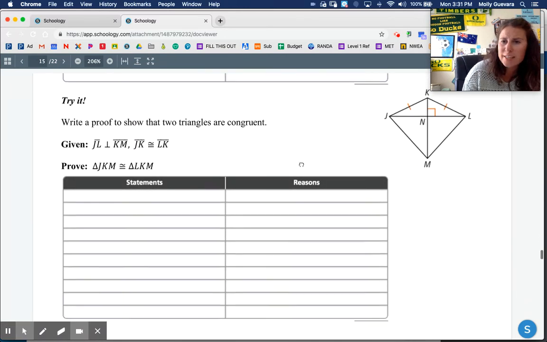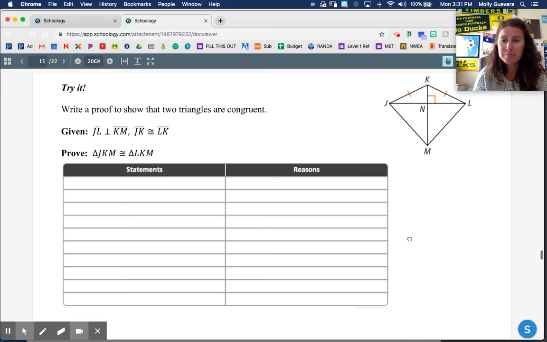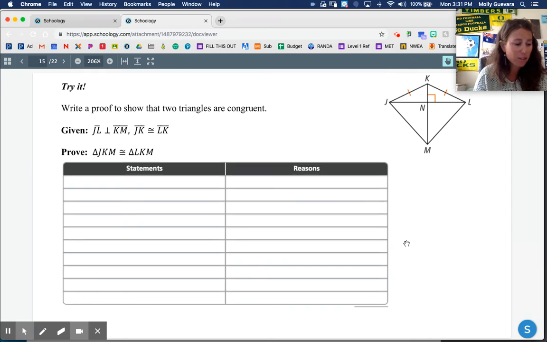I want you guys to try this one. I know some of you are probably like, yeah, right, you know. But I want you to try it and just see if you can do it. And if you need help, hit play and see one step, and then hit pause again and try it on your own. But you're really not going to get better at these unless you give them a shot on your own. So I'll get you started here.